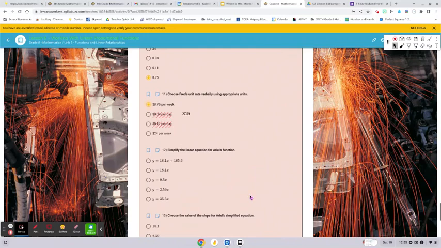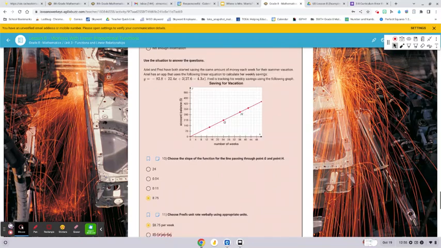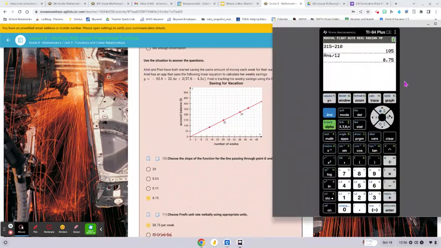All right, so let me pause here and go back. Here we go. So it says Ariel has an app that uses the linear equation y equals, woo, look at all that. Okay, so Fred's was graphed, Ariel's is here. I want to show you a really cool trick. This is a crazy function here, but we have calculators.